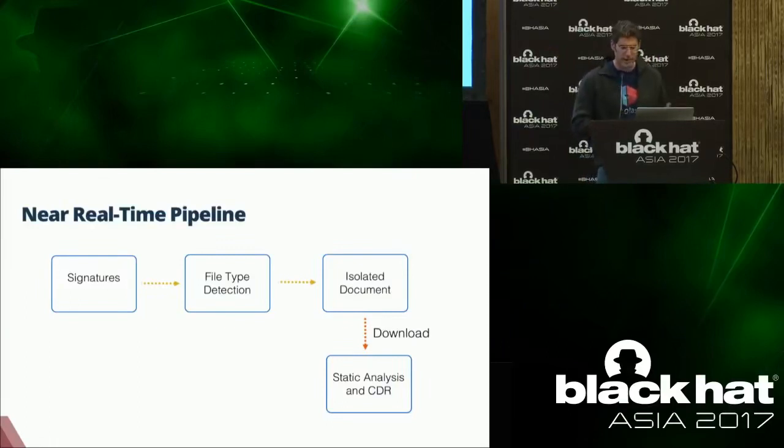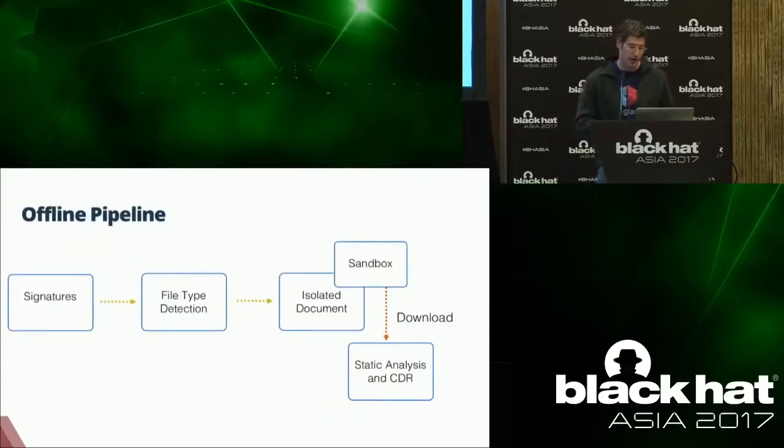There's also what we call an async pipeline or an offline pipeline. I like the async actually better. What it means is that once we verified that nobody knows what this is, so we pass the signature check, and once we verified it's a true type as we suspected, instead of the obvious way, which would be to send it to the sandbox, but then again recall how error-prone sandboxes can be. Lots of Black Hat talks in the past talked about that. So what we can do is send the file to a remote viewer, but in the background send it to a sandbox.